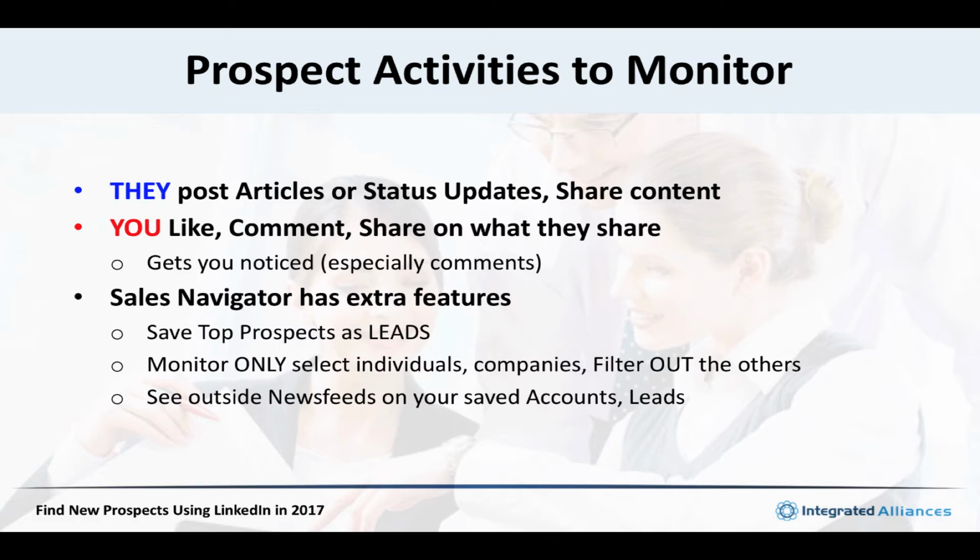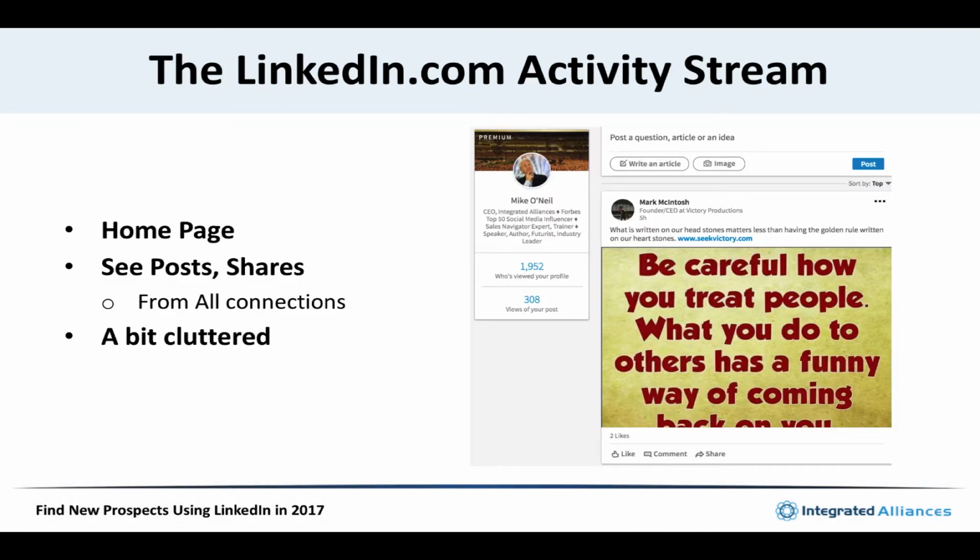There's just a lot more to do with Sales Navigator, since you can have more functionality like leads and tags to let you filter in and out, and you can decide who you want to see. So let's look at this a little bit more closely between the two. You see on LinkedIn, the feed is in the middle here. The right column doesn't show here. I have it cut off because it wasn't important to us. So our home feed shows stuff from all of our connections. If you're like me and a lot of people, there's a lot of folks you're connected to that are saying things that aren't as important to you, and there are ones that really are. This is a little cluttered for that sort of thing. I like some and I don't like others.